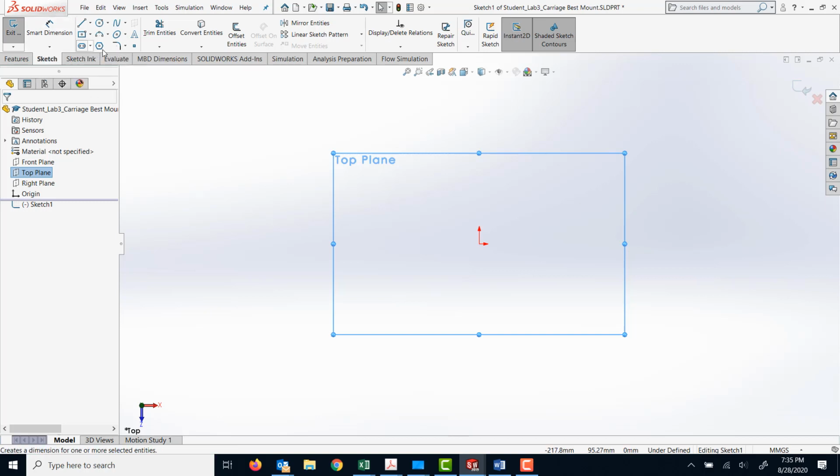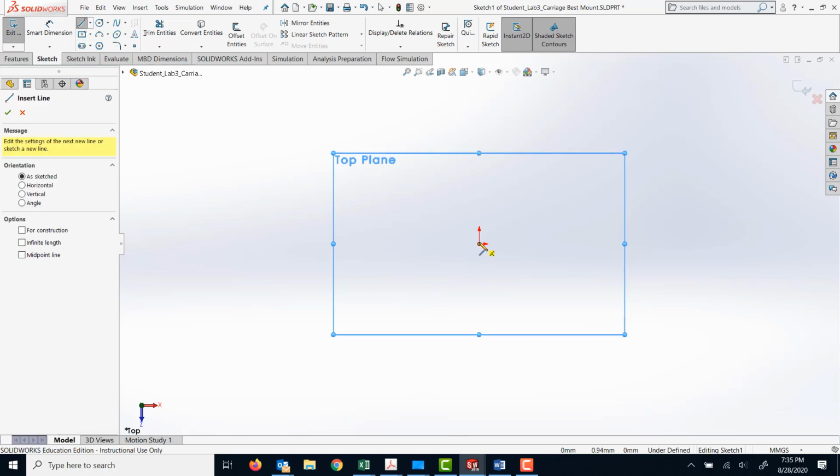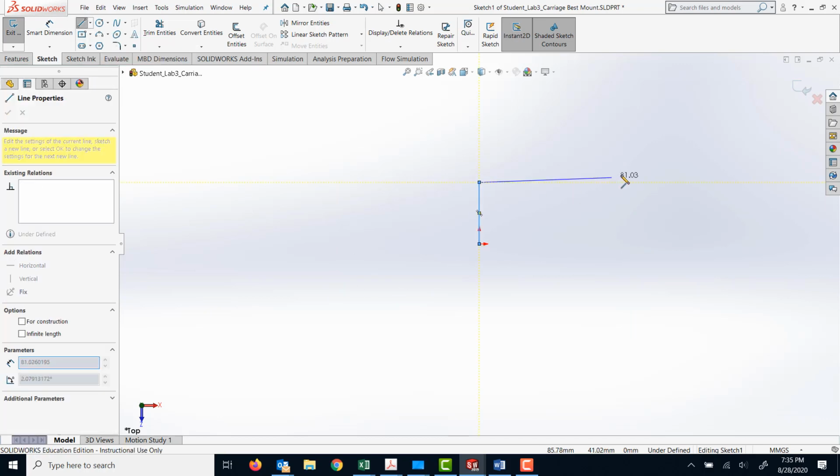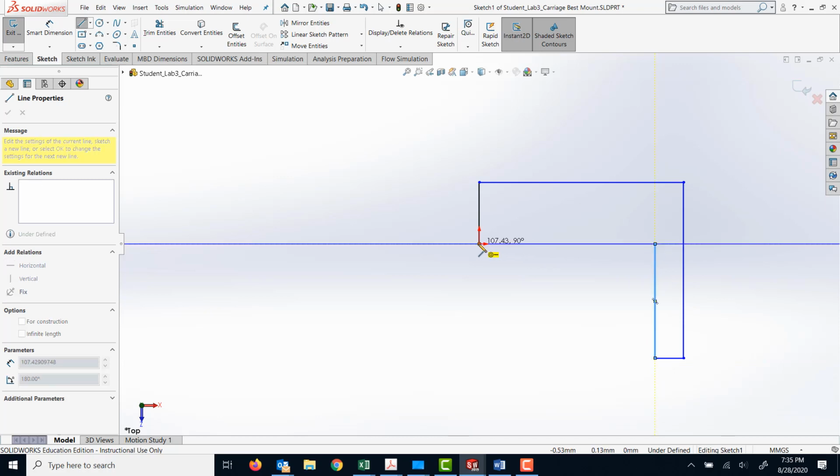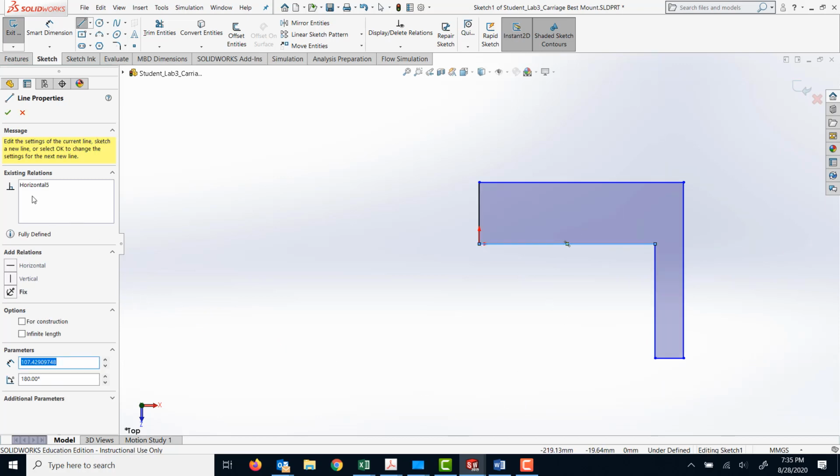So to create this one, I'm simply gonna draw lines. I'm gonna go up, I'm gonna come across this way, I'm gonna move down somewhere here, I'm gonna click here, horizontal line, and I'm gonna create this vertical line by lining it up with this origin, and it's a horizontal line.